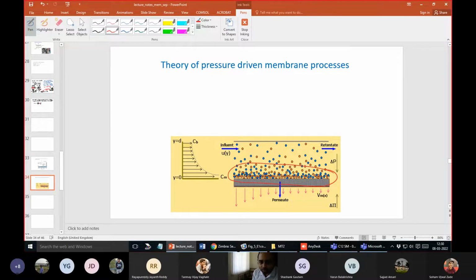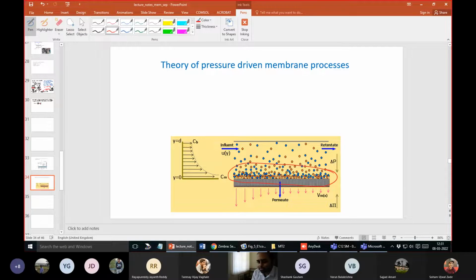Now, in the case of salts or lower molecular weight solutes, it's most likely that the solubility limit is quite high. So it may not directly start to form this sort of gel-like semi-solid region, or precipitate. It may still be in a dissolved state, but the concentration on the surface of the membrane would be significantly high, and that would affect the viscosity locally and so on. But it may not form a gel. A gel is a physical, semi-solid region or a semi-solid layer, in fact.